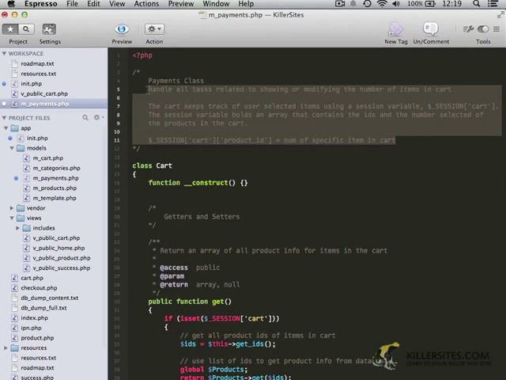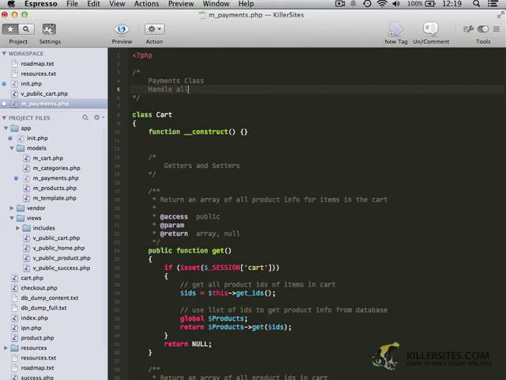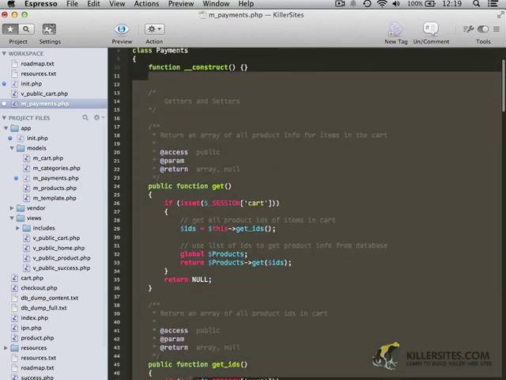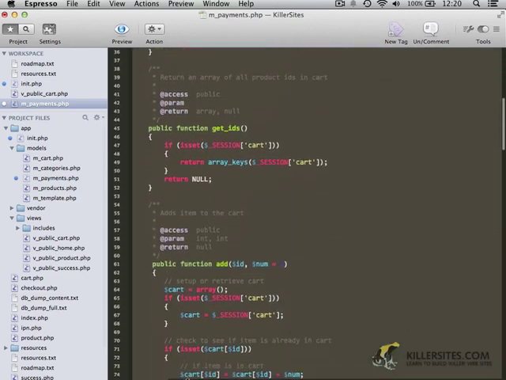And it's going to handle all the tasks related to payments. In our case, specifically PayPal payments. But you could easily update this to include other functionality. Perhaps you accept credit cards and you want to include that. You could also do that here. So we have our construct. Let's make sure we update the class name to payments. And I'm going to go ahead and remove all the unnecessary code here.